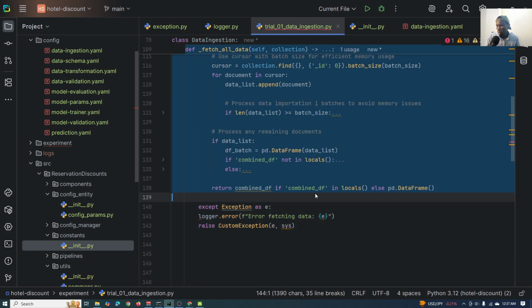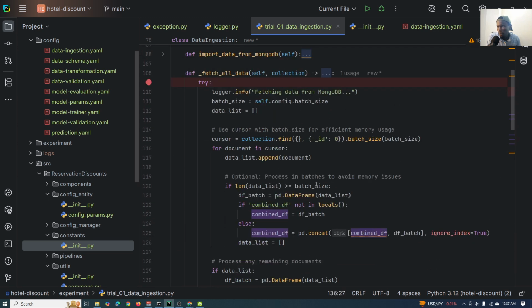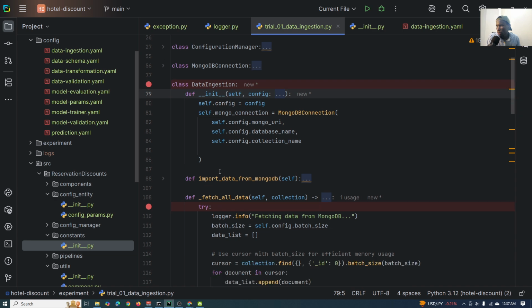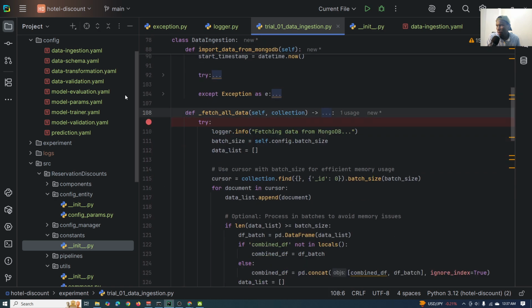I think it's okay. When we did import, this one is for the importation, this one is for fetching all data.